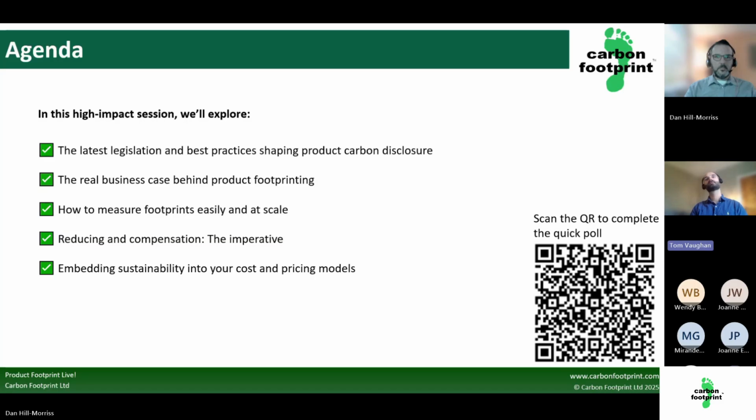And then reducing your emissions. So once you've assessed your footprint, how you can use that data to look at hotspots, and then the carbon compensation of that, and making sure you offset all those emissions you've created. And then we'll look at how you can embed the cost of that into your pricing. So, lots of really crucial stuff there.